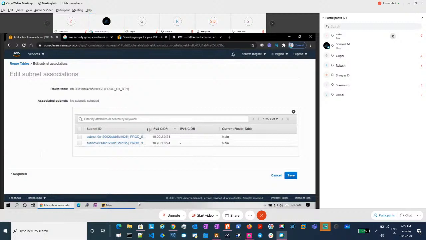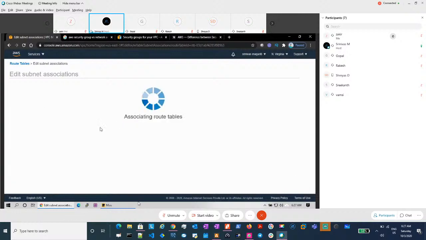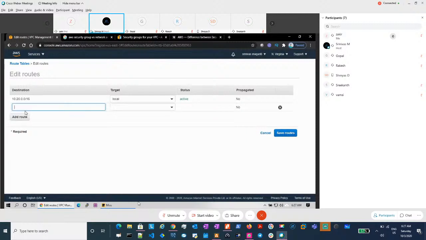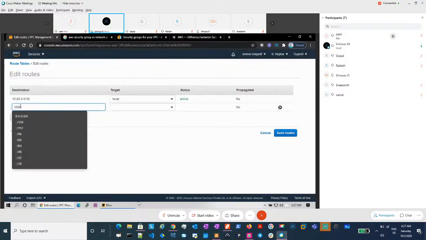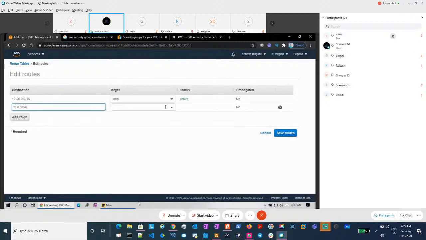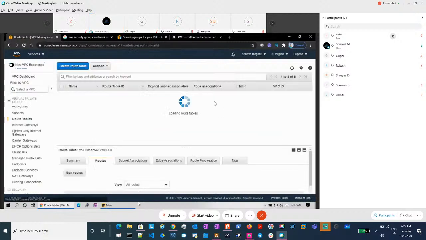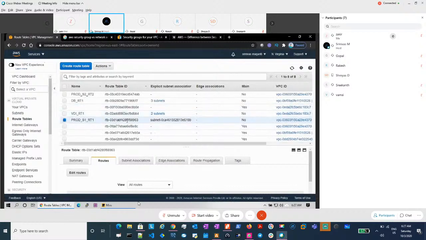Which subnet we must associate? Subnet 1. So subnet 1. Save. And the routes, I'm sending everything onto internet gateway at the moment. Okay, production subnet 1 is done.